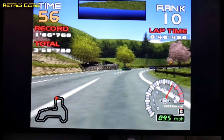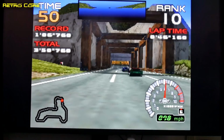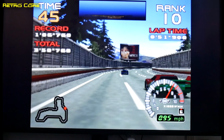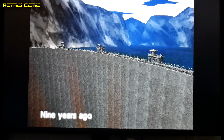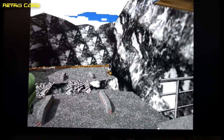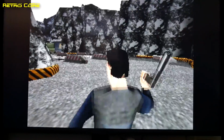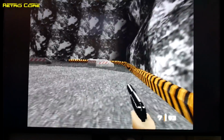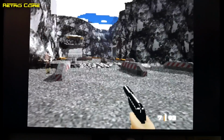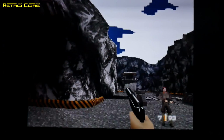Alright, we'll give one more Nintendo 64 game a try. We'll go with a classic, GoldenEye. Okay, let's get into the game. And yeah, you can see there's some graphical issues there. See the sky? That is not right. And it is a little bit on the iffy side. But I can confirm that we've got dual analog controls. So I can strafe with the right analog stick there. Oh, and I'm dead. Oh, I'm not.